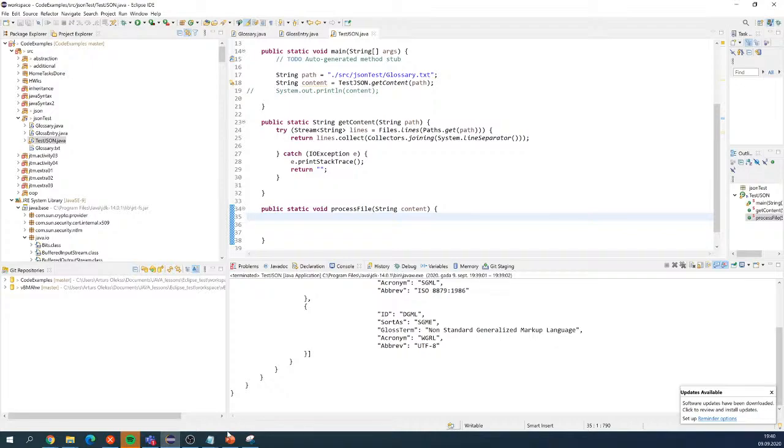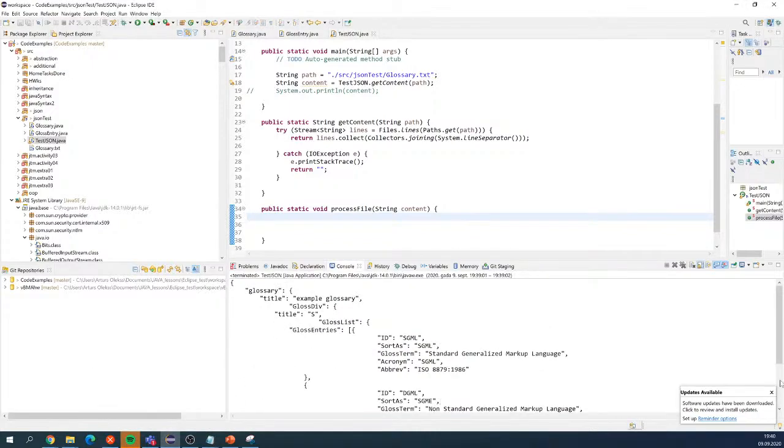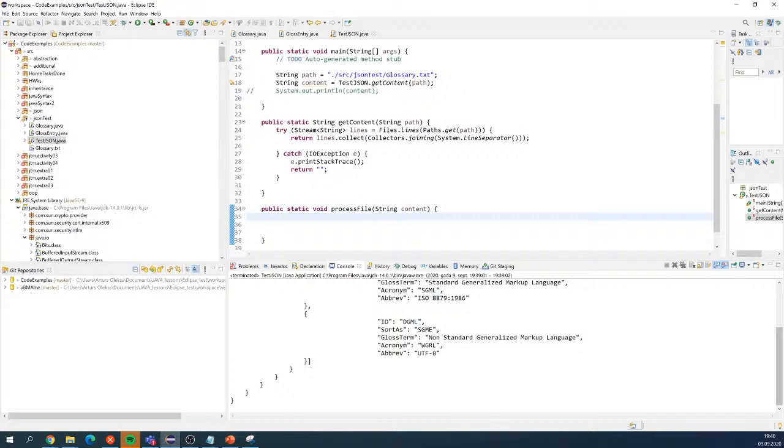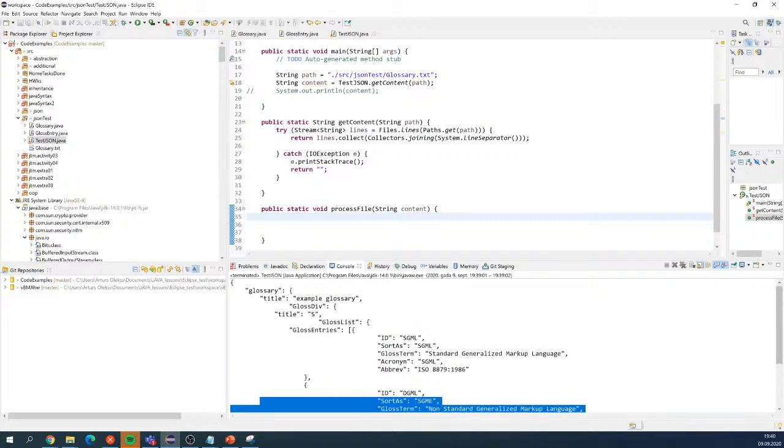So first of all, maybe it's even better that we have the content here. It will be easier to go through the logic. So here we can see that the JSON file is considered as the object. So we have such brackets. Okay, maybe let me check what's the name of these brackets.